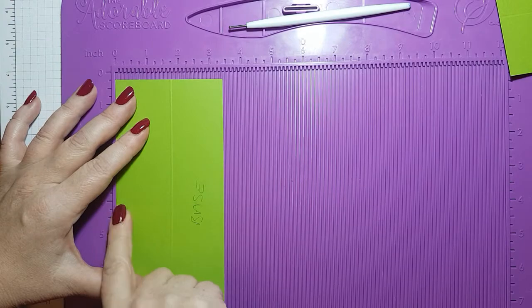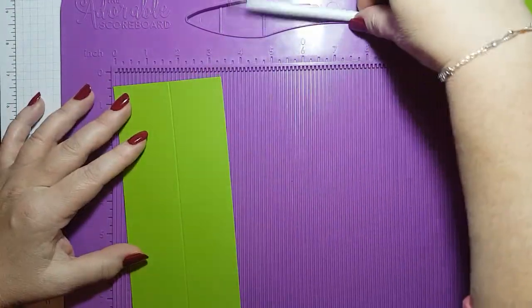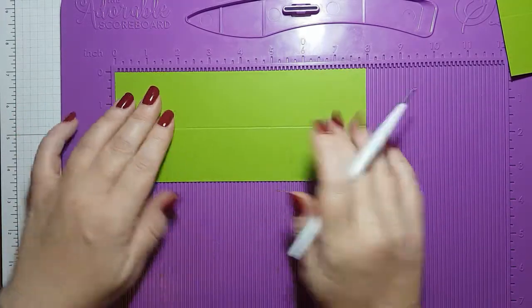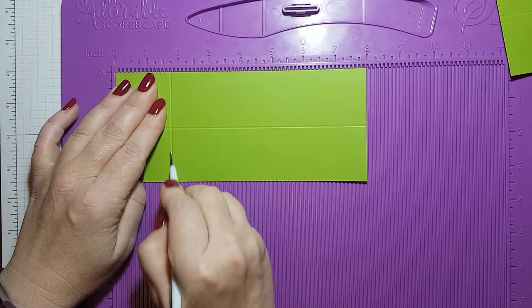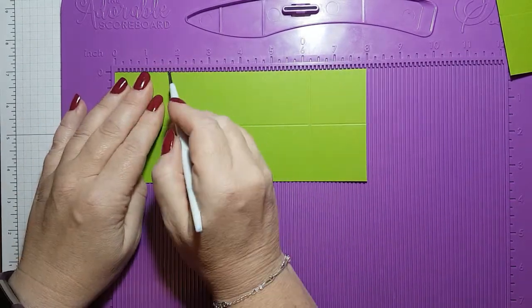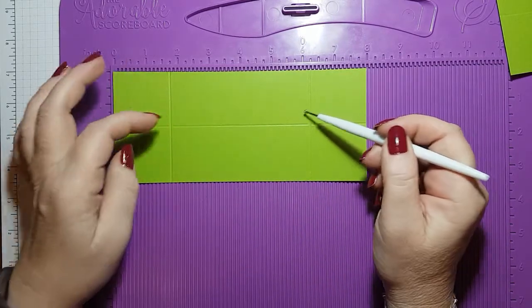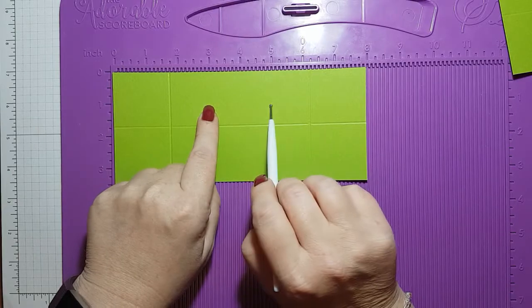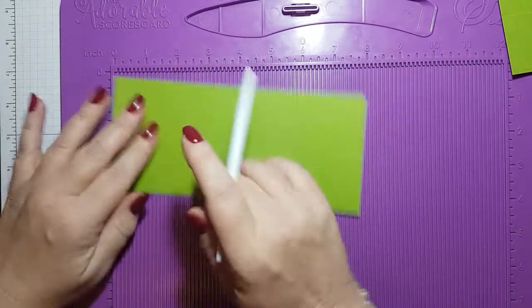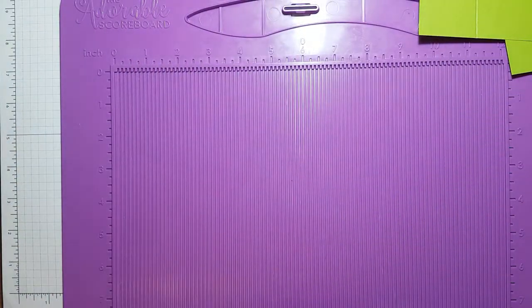That's a full 1 3/4, that is not quite 1 3/4. I'm going to turn it back to my score side again. So now we need to score again, 1 3/4. But this time we really should turn it round and do 1 3/4, because then the slight difference in length will be on this middle part where we want it. We don't want it on either end. So 1 3/4, turn it round, 1 3/4. So that's that piece done.